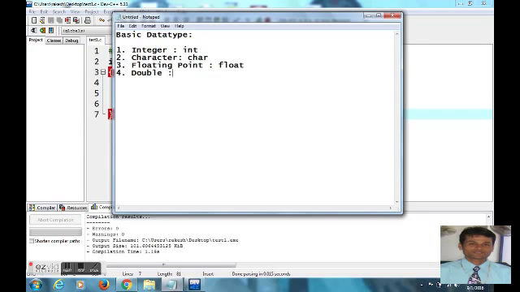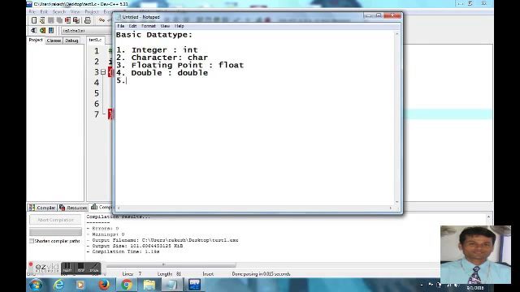Double is also used for real values, but the difference between float and double is the precision, that means the accuracy after the decimal point is less in float and more in double. So we use the keyword double.